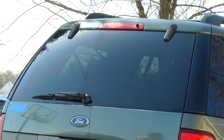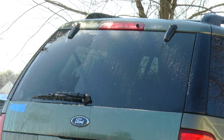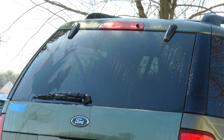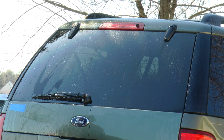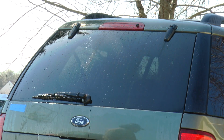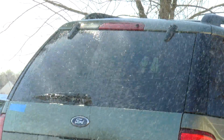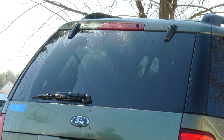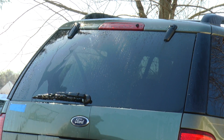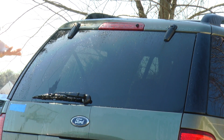And now, the moment of truth. Okay. Huh. Not very convincing. Hopefully that's not hitting the lens. You can see how this is slow and fast. Don't mind the boxes falling over in the garage. I don't know. Is that worth it to you?